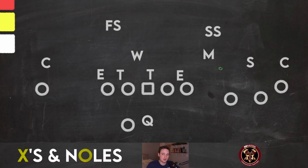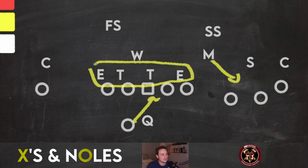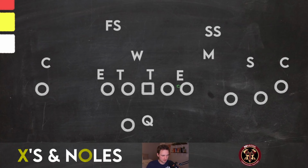Miami wasn't even running RPOs a lot of the time. They were just handing the ball off, and this guy was straight turning this way. So Fuller basically made the bet that these 4 guys would beat Miami's 4 guys consistently. And I think they did for the most part. So they kind of kept them wrapped up, but they were able to get some yardage off this in the first half.